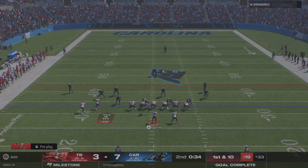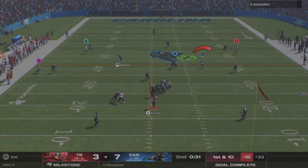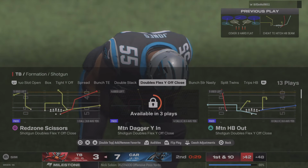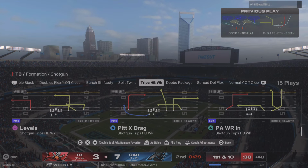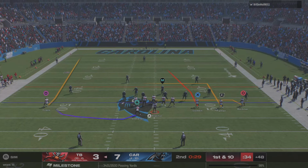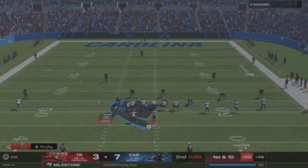They send Godwin in motion. Right away, they'll set up to throw. He'll get this into the hands of his running back. This is a tale as old as time, Mike. It seems that anytime a team forces a takeaway, fumble, or interception, the ensuing drive starts with a shot, a deep play in the air to try to seize on some of that momentum. We just saw a great example of it here.